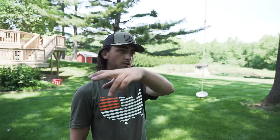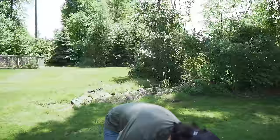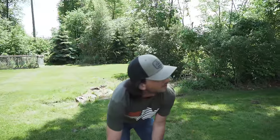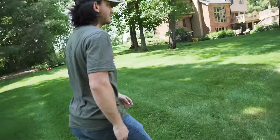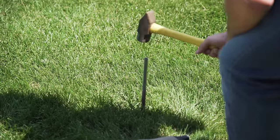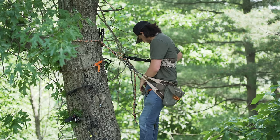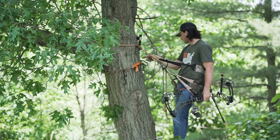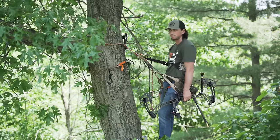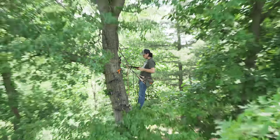We'll do four. We'll do the four quadrants. Right here. Which way are you gonna go around the tree? Guess we just gotta figure that out. There's a buck here and we gotta kill it. That's all we know. Boom. That one's gonna be hard. Not impossible though. One, two, one. Okay, sweet.